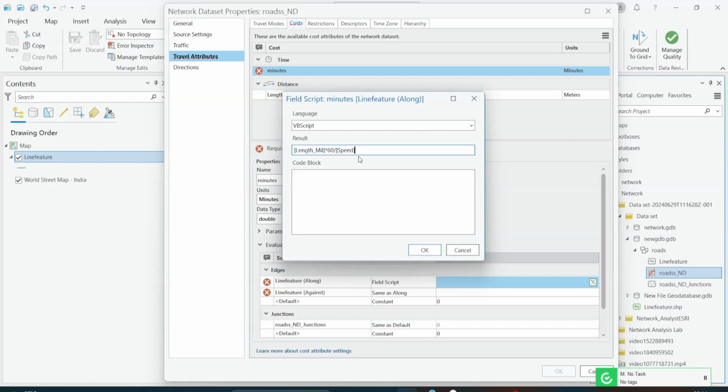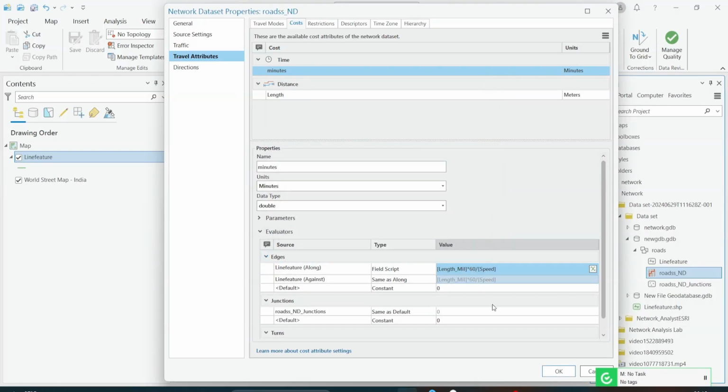If you give times 60 after speed, it will be considered as length divided by speed times 60, like it will come to your denominator. So make sure you give your times 60 in the numerator, that is LENGTH_MIL times 60, divided by your speed. If we click OK here, we'll get our time data.